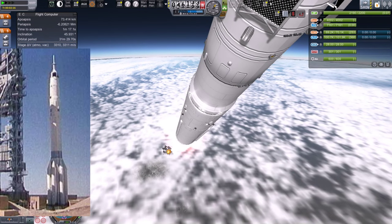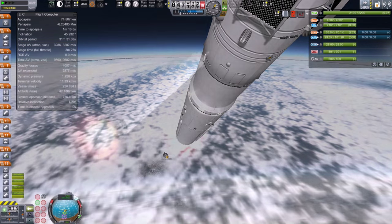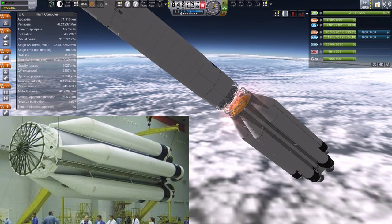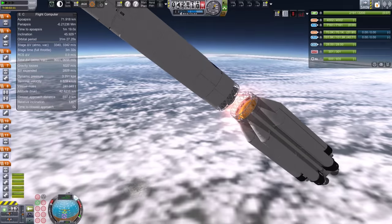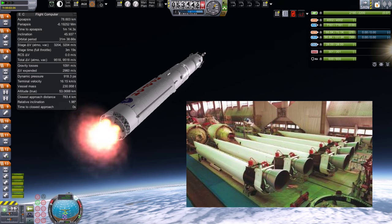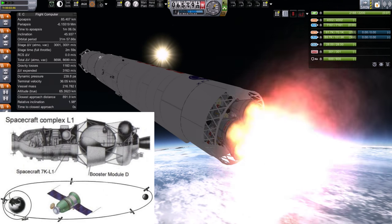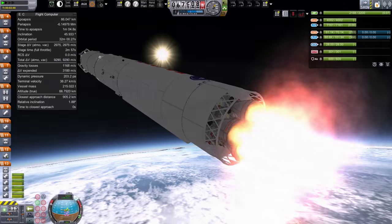You've just seen the second stage engines ignite a little early to make sure they're running before decoupling the first stage. The cage separates in the middle and drops away the central tank that used to be filled with oxidizer, as well as six radial strap-on fuel tanks and the engines that sat under them. Our payload is Zond 5, a modified Soyuz capsule designed to pass by the moon and then return home again, proving out the technology for a manned flight to and from the moon.